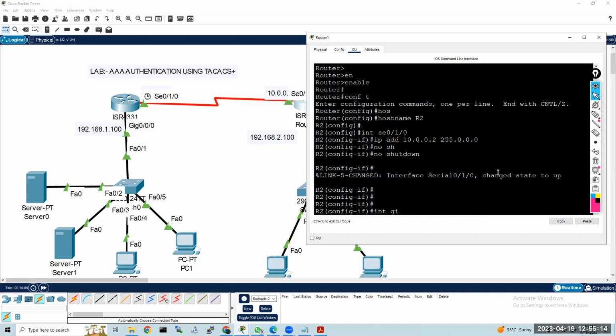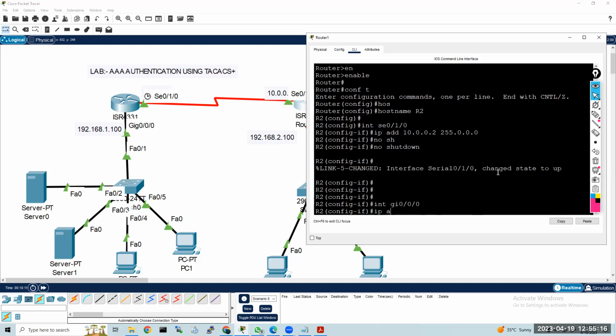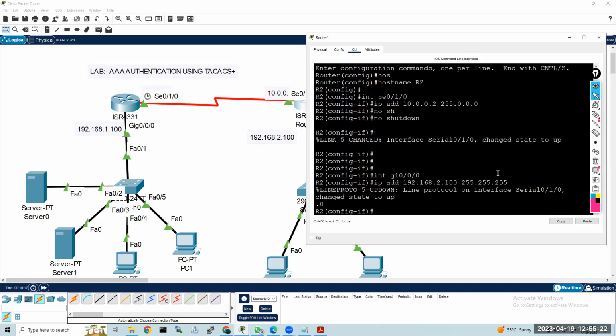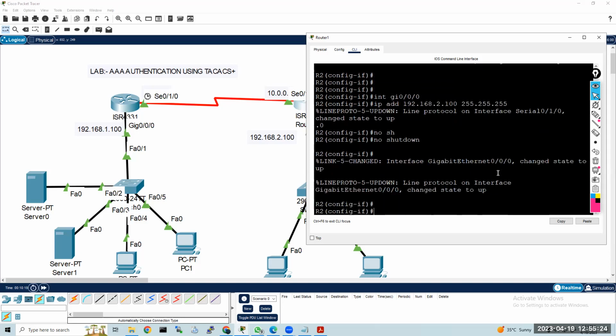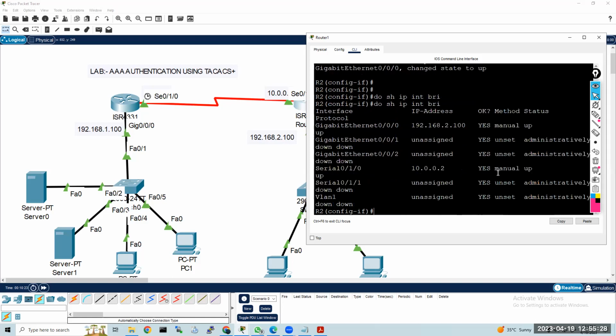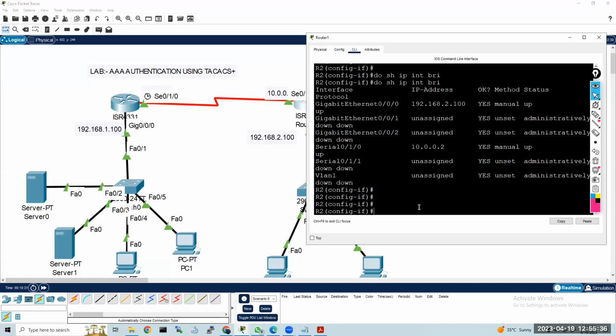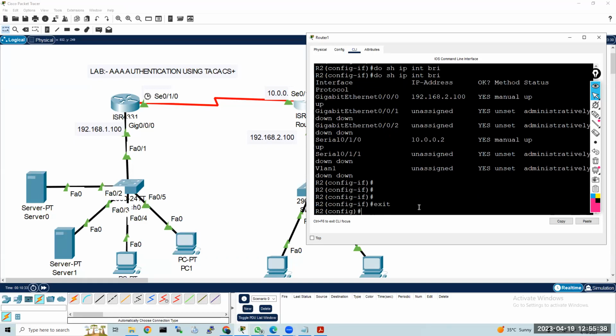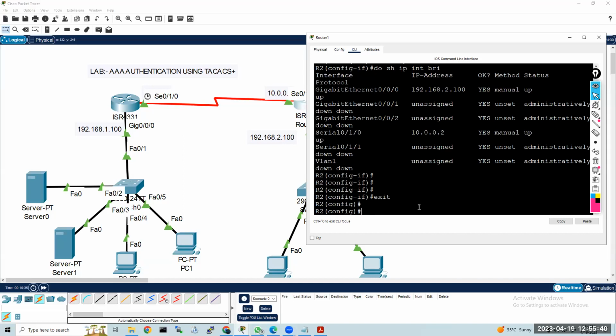And again, interface gigabit 0/0/0, 192.168.2.100, no shutdown. Exit. Do show IP interface brief, to check whether we have properly configured the IP address or not. Okay, everything is up, right? Yes. Interface is up. No issues. Done. Exit. Okay. Then what do you configure here?